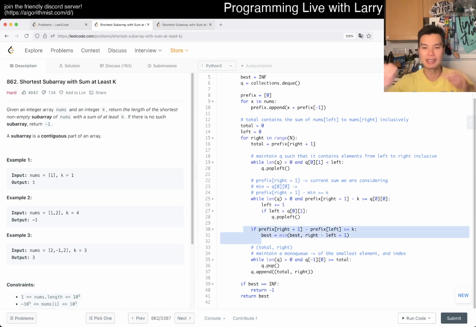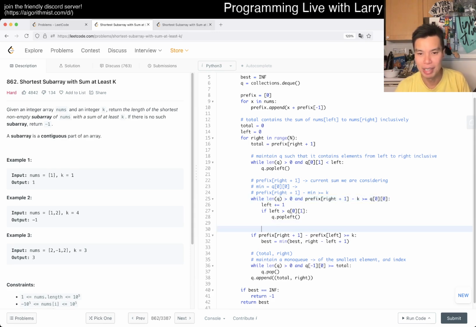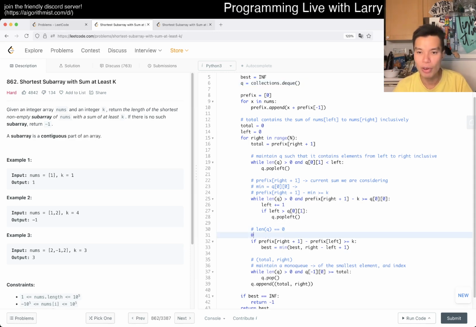And here, we just double check the invariant, right? The invariant is either the length of q is equal to 0. That means, I don't know what happened. Maybe things went wrong. No, I mean, q could have 0 elements if it's literally the 0 item. You could probably have fixed that with a sentinel value of 0 sum, which I didn't do, so maybe that's why it is a little bit messy looking. Or in this case, if this is no longer true, then that means we're at the min, right?